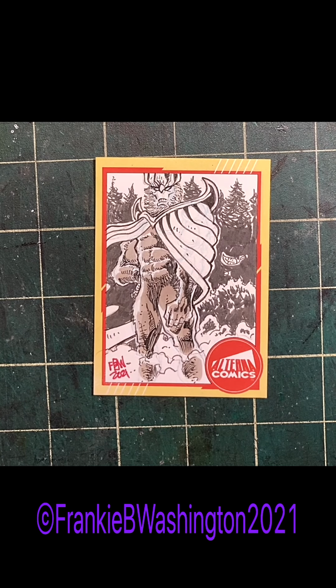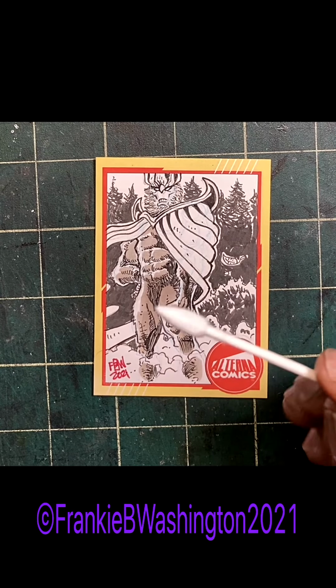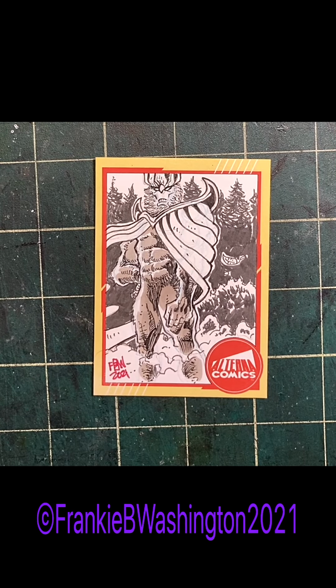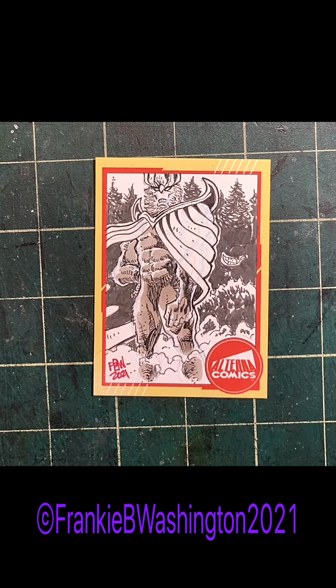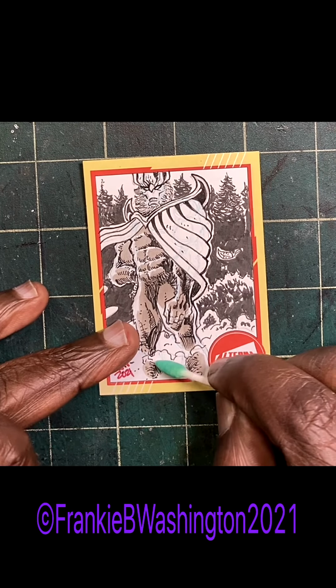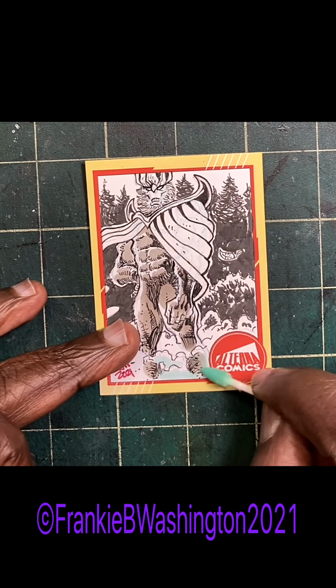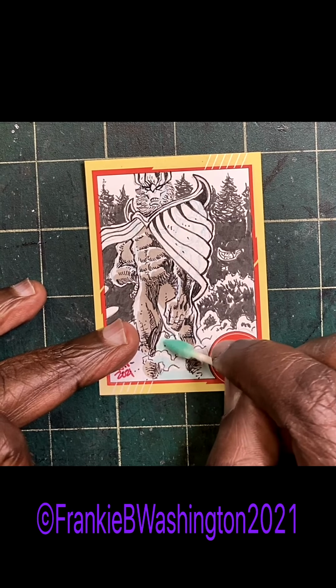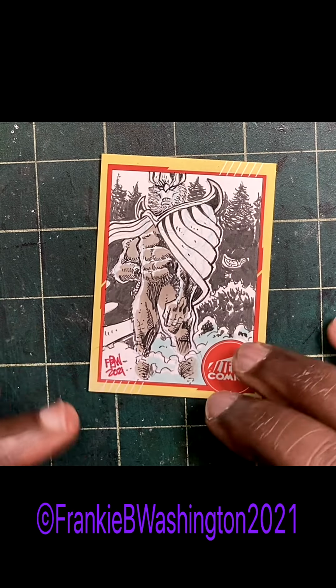All right, let's see. All right, so here we go. I'm going to be pulling out the good old tried and true Q-tips. These are the special finger ones. I found these, I think there was some dude selling a big stash of them on Amazon. I like them because they have a nice point. When I was doing a lot of advertising work, even before the computers came in, when we did dyes, I would use a ton of these for spot coloring on our layouts. So I'm very comfortable with them.